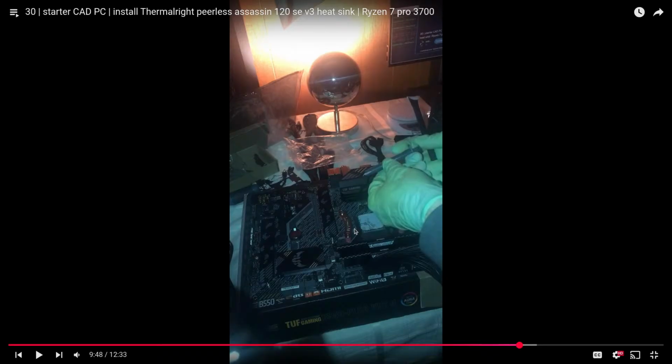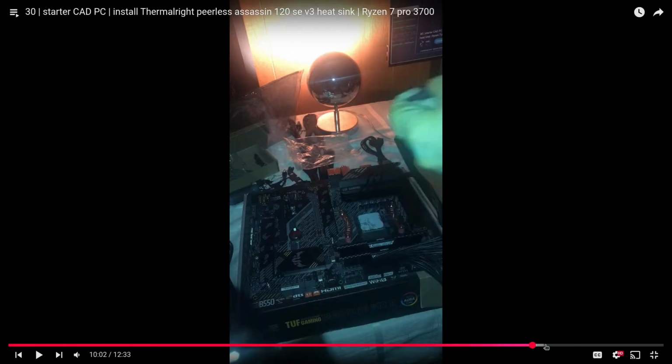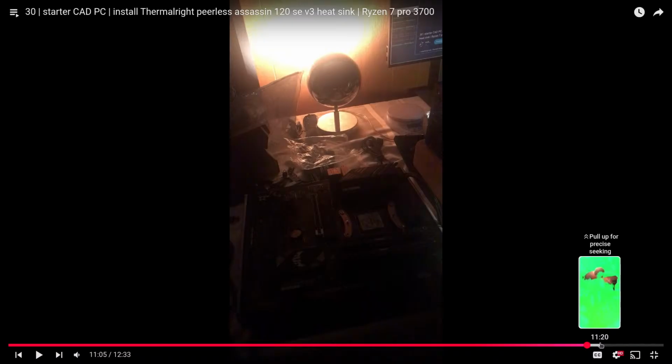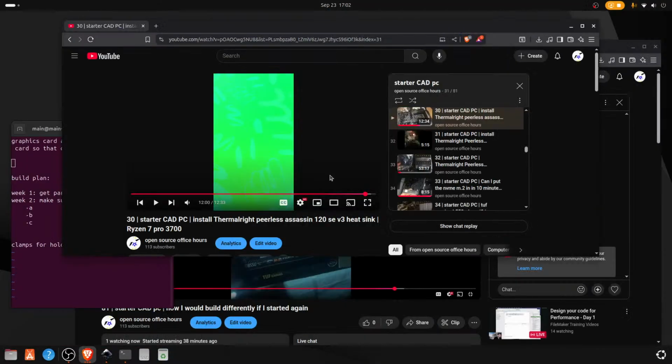Spending a little money on a cooler to keep everything better over the long term is kind of my way. So I was like, all right, whatever. First build. I don't know what this is. This is the camera freaking out, I guess.